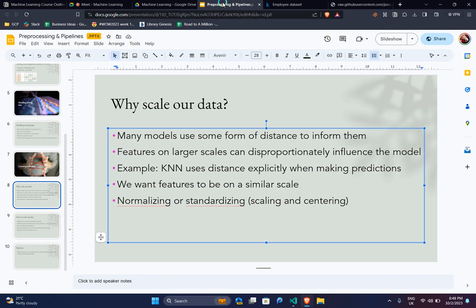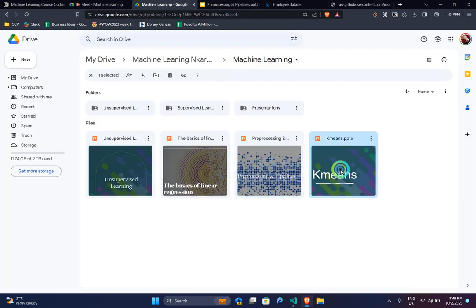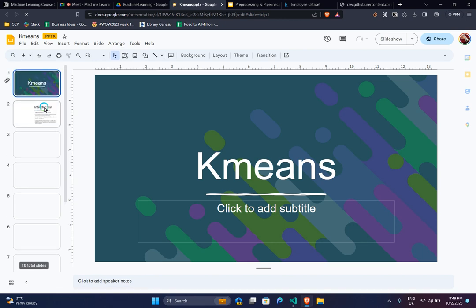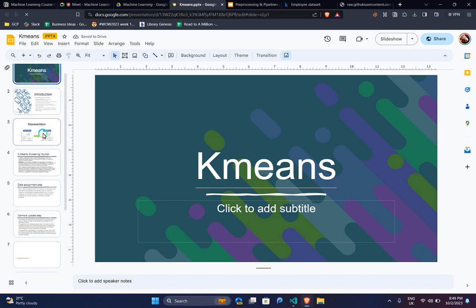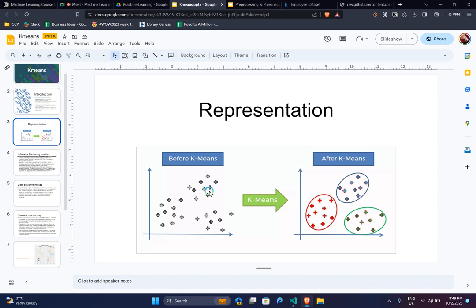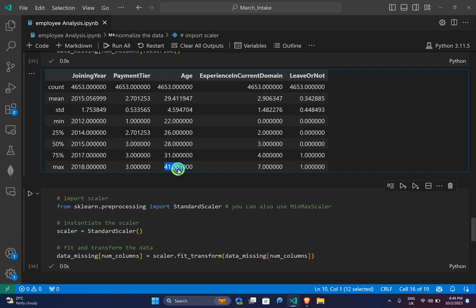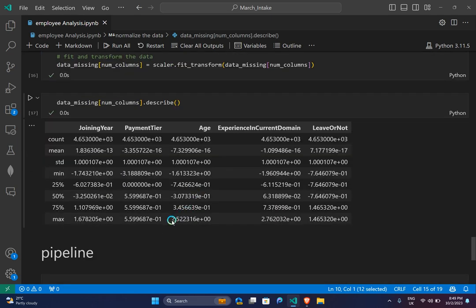So for example, if we check the presentation for k-means, okay, let's let it load. So when we are dealing with the scatter plot, we might have values that are really far from some observations that are here. So what scaling does is it reduces these values that are large. So for example, age 41 here has been reduced to 2.5.